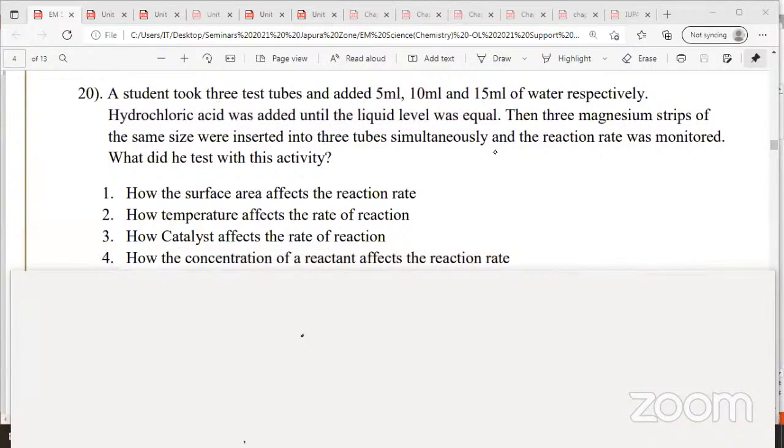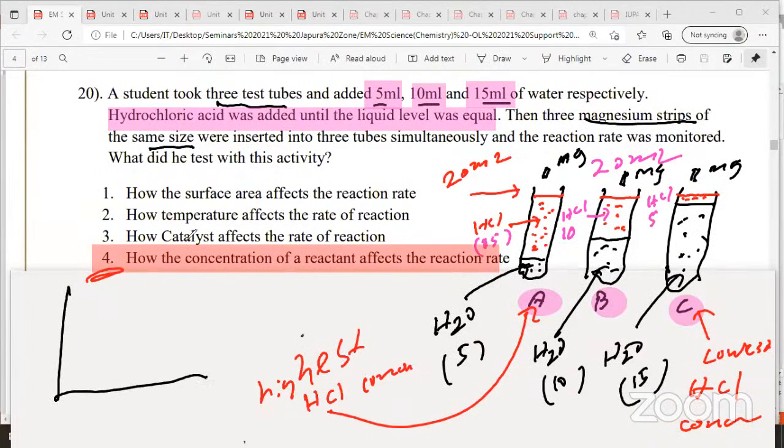Next one: you can also represent this graphically. If you write the rate of evolution of H2 gas, it is a nice question. They can make a nice essay type or structured essay type question from this. Look at the screen, everyone. If I represent this graphically, hydrogen gas is coming out when magnesium reacts with HCl. They are putting HCl mixed with water here.